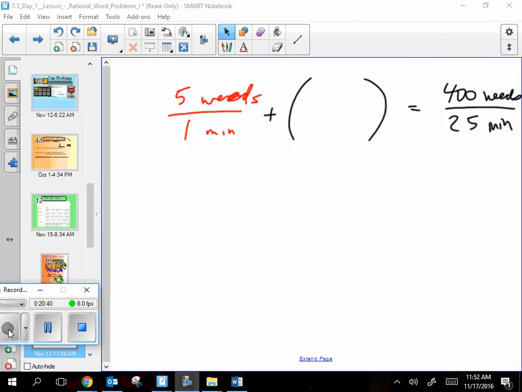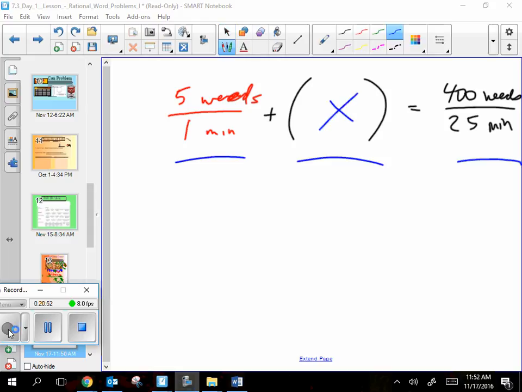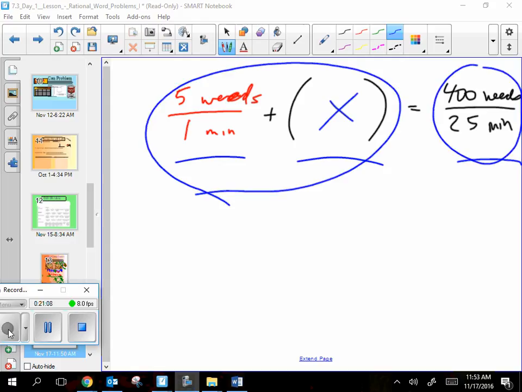If I was asking you how fast the neighbor kid was, you just have to solve for X. I don't have the X up there yet, but there it is. Notice rate plus a rate equals a total rate. Do you get how you'd solve this by multiplying by 25 everywhere? See, from there it wouldn't be too hard, right? I could graph both sides, y equals both sides, and see where they cross. It would work. Okay? And then I get a rate.